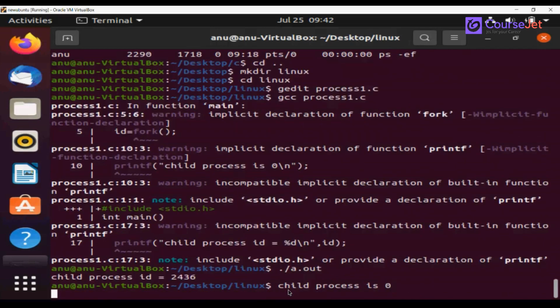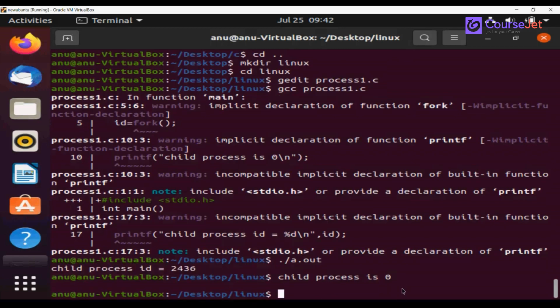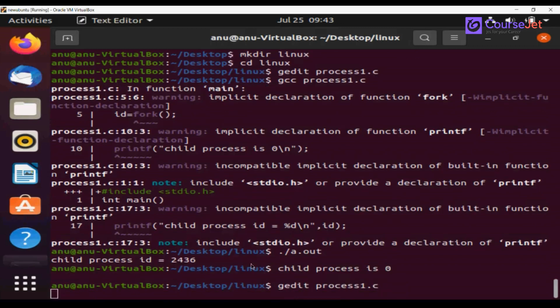Now you can see it has been executed: when you execute this a.out, it gives child process id is 2436, and then again child process id is 0. It has executed two times.